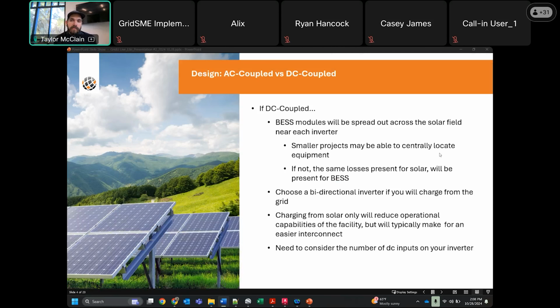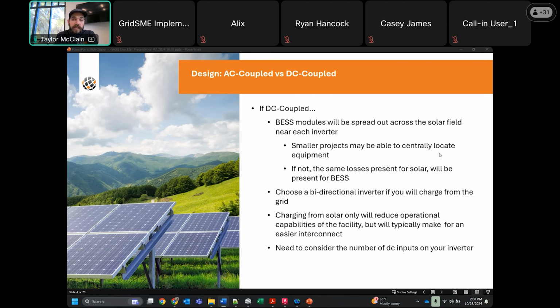So if you've decided on going with the DC coupled, something that we've seen often is folks will spec a solar inverter, basically a non-bidirectional inverter, for their DC coupled project. It's very typical, but every once in a while it gets lost in translation that the developer is going to want to charge from the grid at some point. And when we have these non-bidirectional inverters, that does become a problem. So one of the things to think about is definitely looking into whether you need a bidirectional inverter or not, because that could come into play even with your DC coupled design.